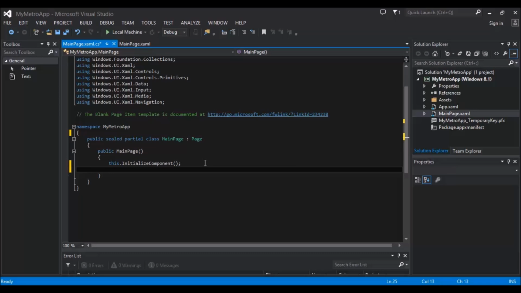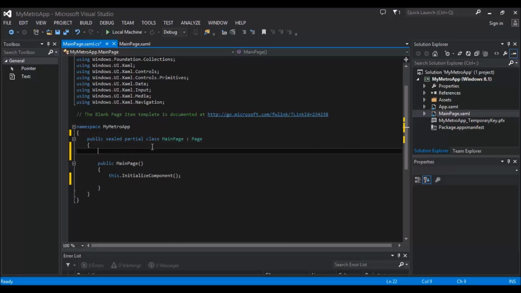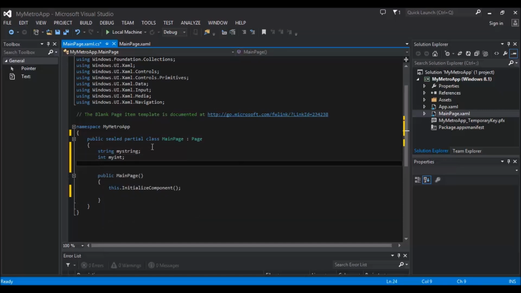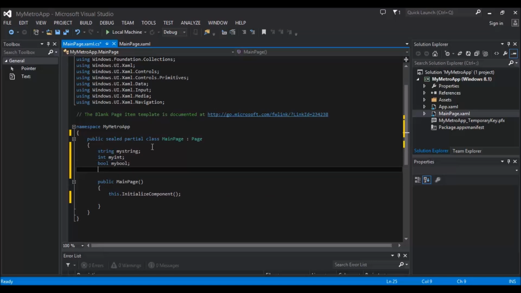For those of you who are following these and haven't been in the Windows Phone tutorials, I will now quickly just run through variables. So variables are quite simply things like string, which will be my string. We've got integers, which I'm going to call my int. Then we've got the bool, or the booleans, so I'm going to call it my bool. What else will we actually be using? I can't see us using anything else. Oh, maybe a double value. So just to run you through what these actually are, these are the different variables that we'll be encountering.